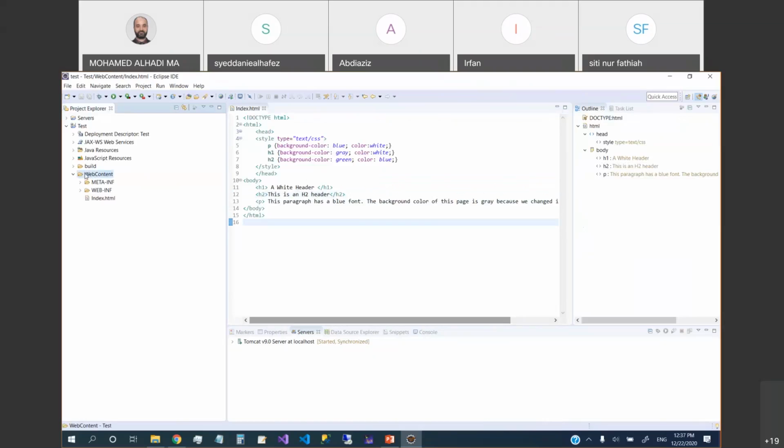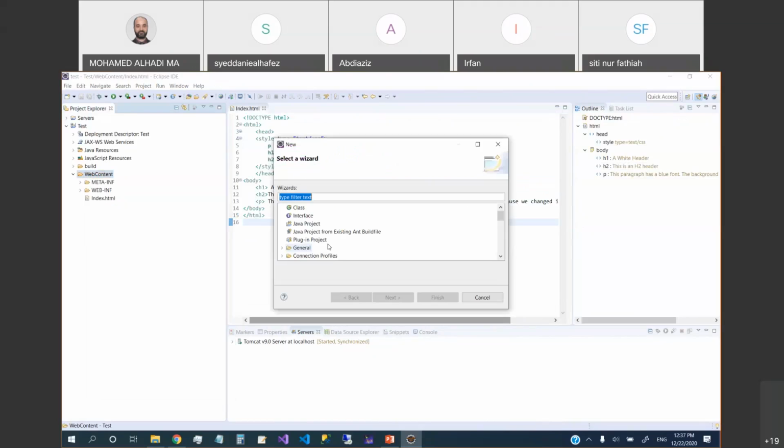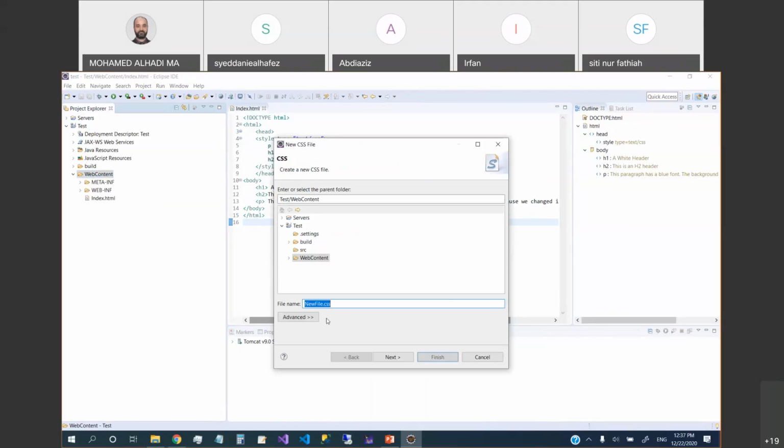Okay. Now what I want to do is to create another file. The other file is CSS. We cannot find CSS here. Okay, CSS file, I create it.